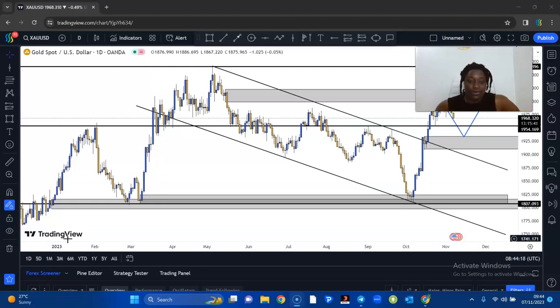So today on my charts, I have gold. And I really enjoy trading gold so much because I think it's pretty straightforward for me, especially if you're looking at it from a higher time frame. A lot of people are scared of gold, and I can understand why. It has very high volatility, it moves, right? So if you have the fear of gold, you might not be able to navigate through. But if you understand what it is and how to trade it, you'll be so much good to go.